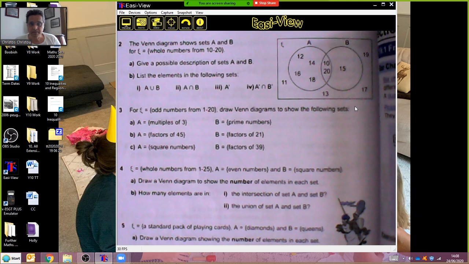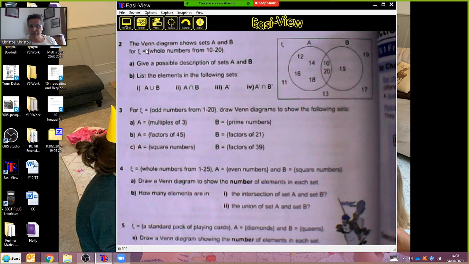When it says A union B, it means everything in A and everything in B, including the overlap. So if I was to shade this in my yellow highlighter, I'll go scribble, scribble, scribble, and fill it all out. It wants you to list the elements, and just to remind you, it wants curly brackets.